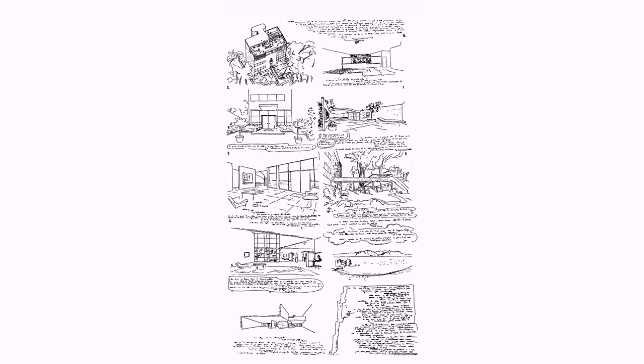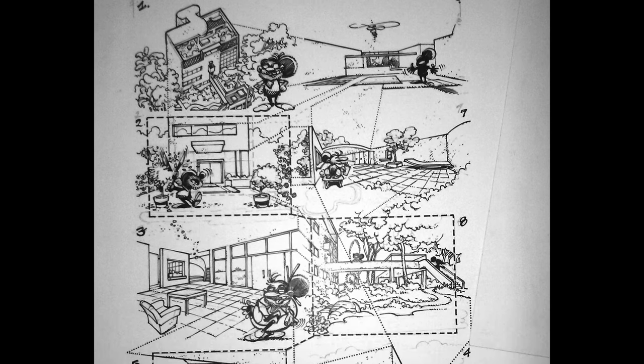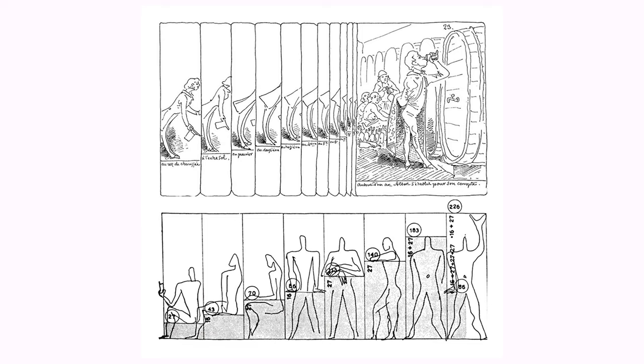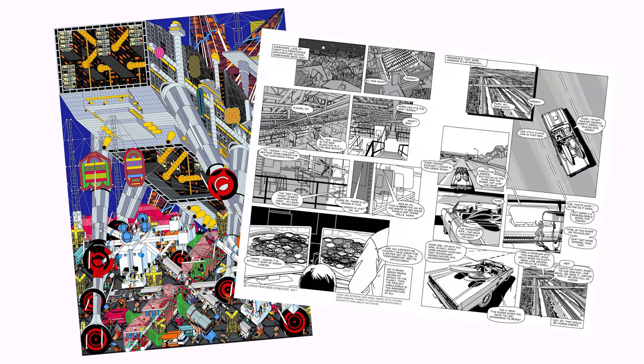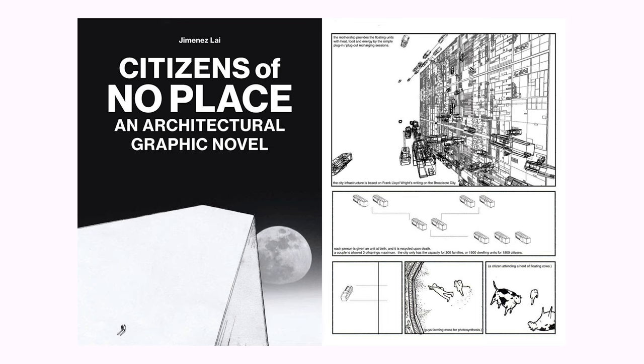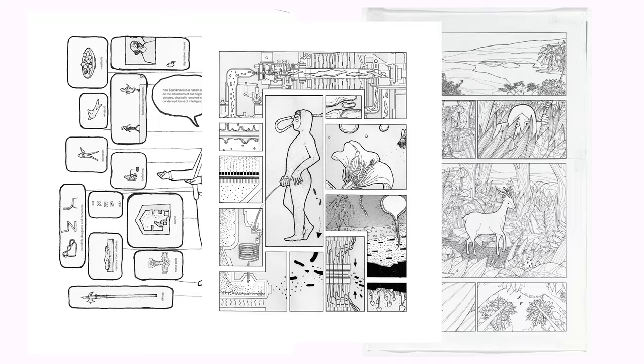Bricks and Balloons is a deep dive into architects that use the medium of comics to design and represent buildings. It features drawings by Le Corbusier and questions if they work like comics intentionally and self-consciously, or if they just happen to look like comics. Either way, it uses text and images to narrate a sequence of views to explain a proposal for a house. The book also shows comics by Archigram and Wes Jones, and features comics by my friend Jimenez Lai — called Citizens of No Place — featuring floating buildings, lessons for architecture, deer, and a guy peeing.